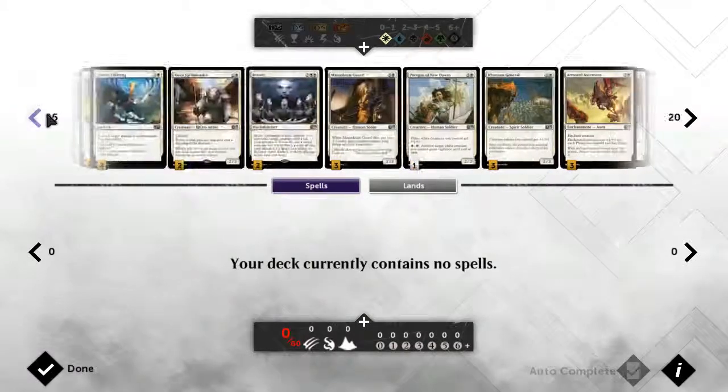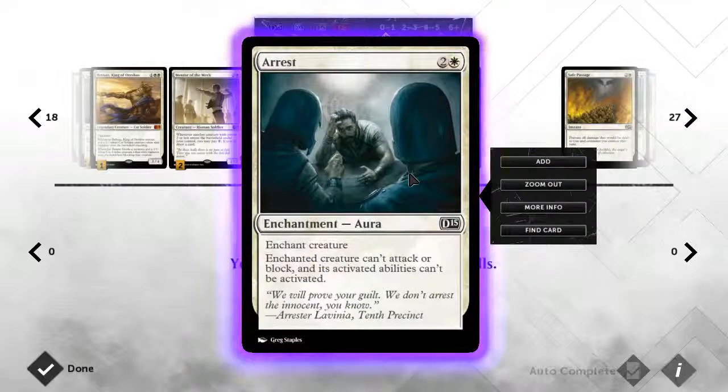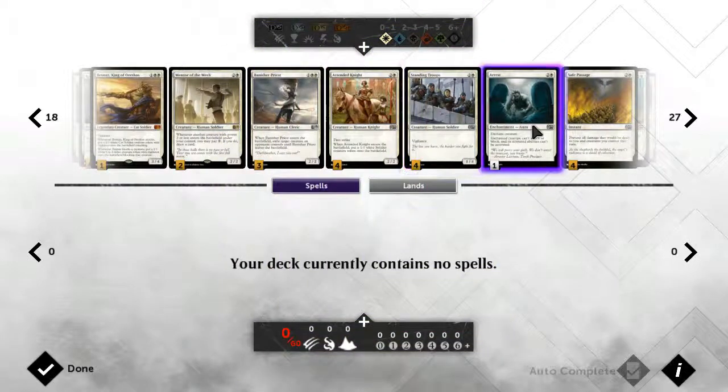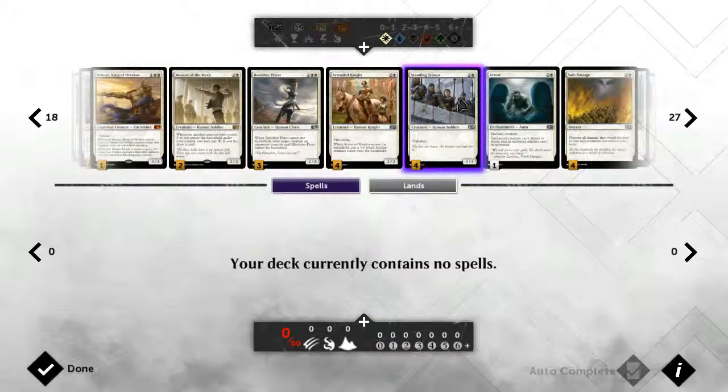Typically, white decks have a lot of low damage creatures that are very inexpensive and try to build up later while protecting themselves with sheer numbers, lifelink, which lets you steal back life, and enchantments. Enchantments to both make your creatures stronger, or enchantments like Arrest here, which says enchanted creature can't attack or block, and its activated abilities can't be activated. So basically, white is all about overwhelming your enemy with numbers, protecting yourself, and controlling your enemy by preventing their creatures from attacking you.